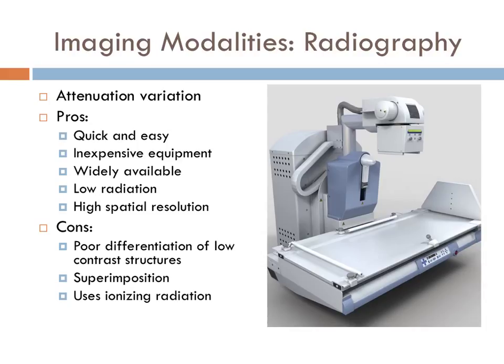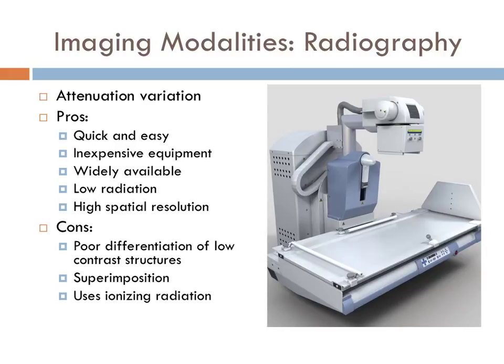Now we're getting into the specific modalities. So now we're going to look at specifically just radiography. In general radiography, grayscale variations of an image represent the attenuation of the density of tissues that are being looked at. For example, bone has high attenuation, which allows less of the X-ray signal to reach the detector. And air has a low attenuation, meaning most of the X-ray signal reaches the detector.